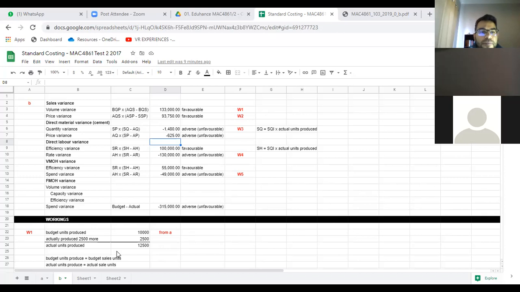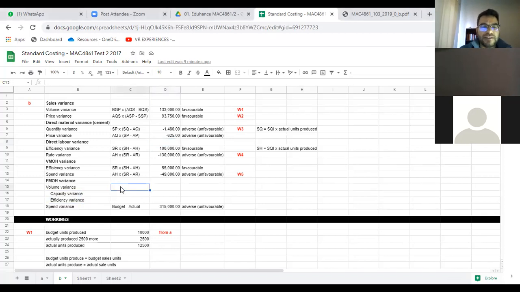Okay, guys. I'm going to look through the capacity and efficiency again. I've figured it out, but I just need to think of a way to explain it first. So I'm not going to explain it now. We'll still do the volume variance. I'm not going to split it up over here.